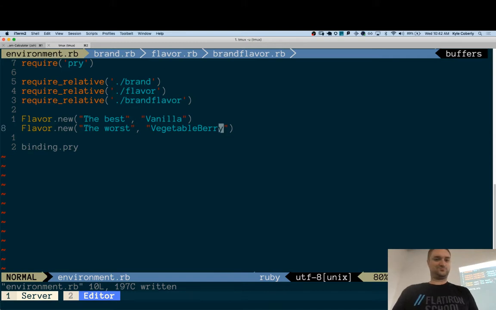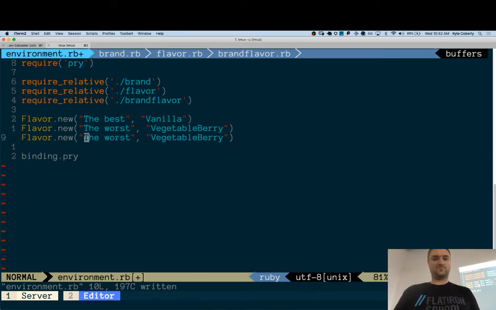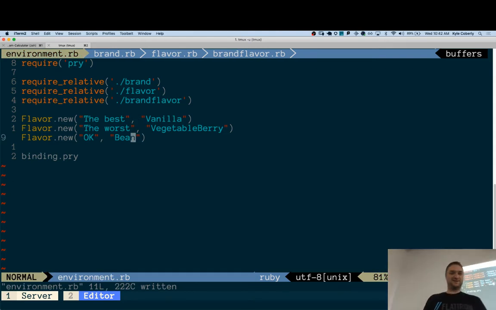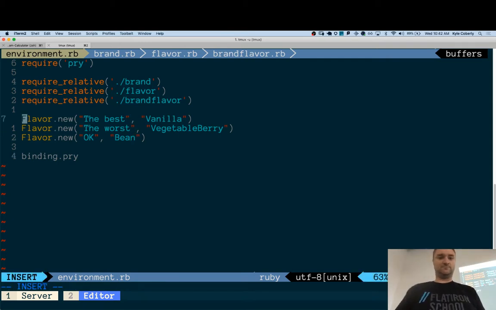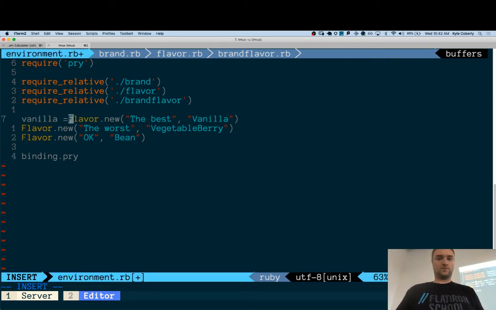We'll make a flavor called bean. All right, so I've made some flavors. Every time I run this file, it's going to add those and throw me in the binding.pry, so I don't have to type them out. I should probably save them. Vanilla, vegetable berry, and bean.